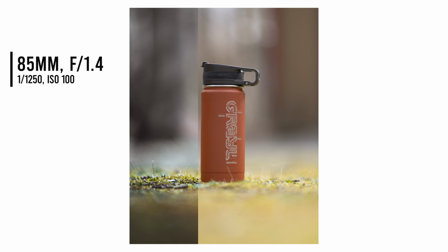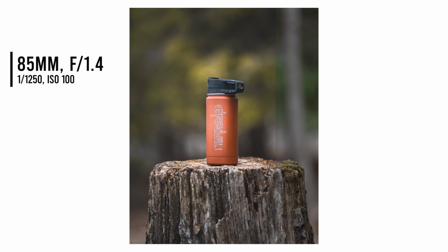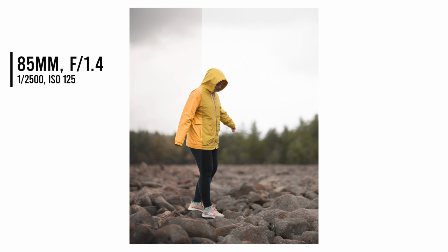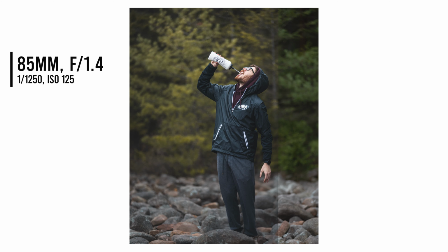I'll admit it. Right now, my name is Daniel Joshua and I'm a bokeh fiend. That's why I wanted to grab this lens and it did not disappoint. It's got a razor thin focus plane when you are wide open at 1.4 and I most certainly overdid that look, but it's an 85 1.4. What would you have expected me to do? I opened it up and I started blasting.